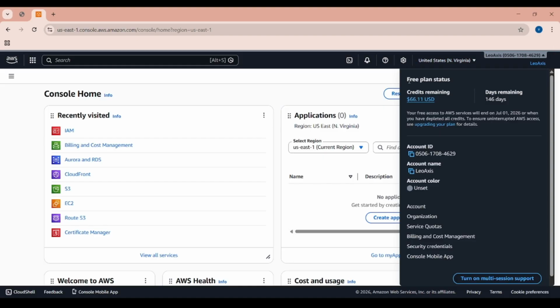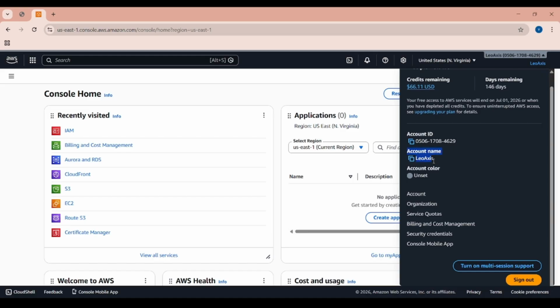And you can see here what is your respective plan status. Okay, it is a free plan status. Okay, and here you can see the account ID and confirm whether the credits are added into your account or not. Initially, they will provide $100 US. Time to time, they'll add credits to reach $200 in credits. Fine. Now, this is the account name which I provided.